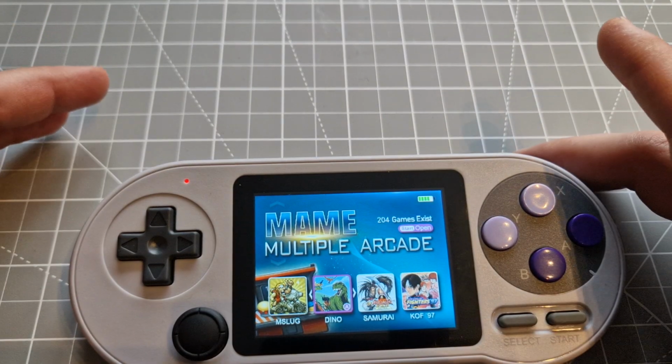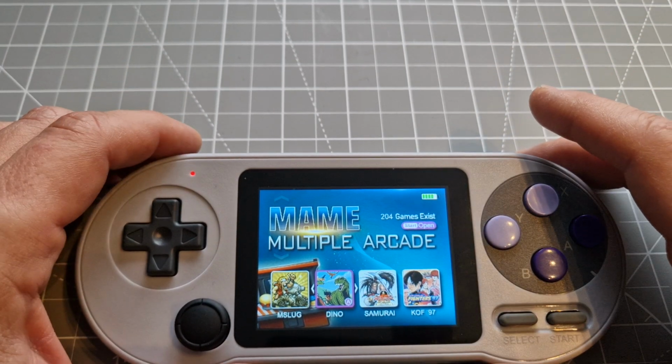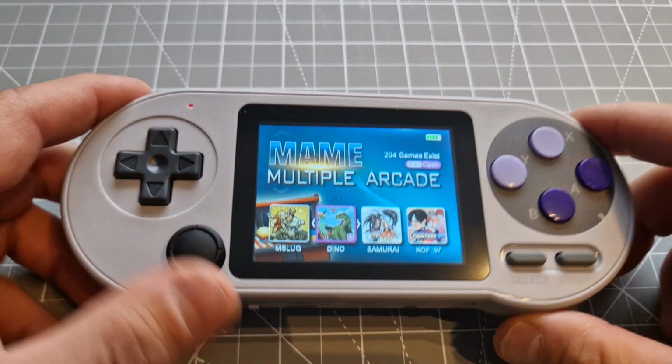The X6 handheld, the X6 is not really good. I prefer that one over the X6, to be fair. Even though it's smaller, I prefer that one. It's more comfortable and feels better quality. Okay, that's it for me.